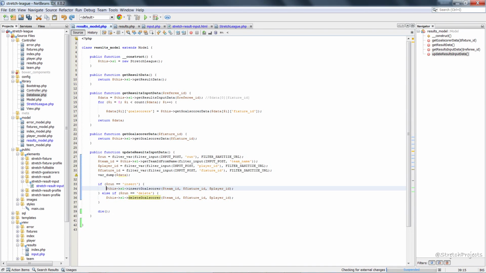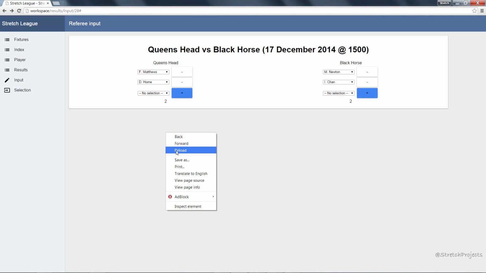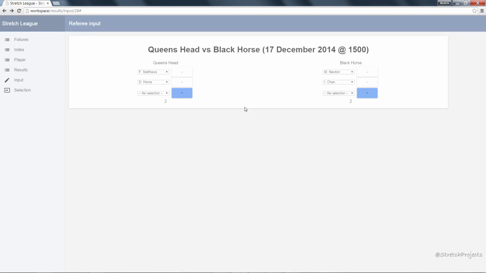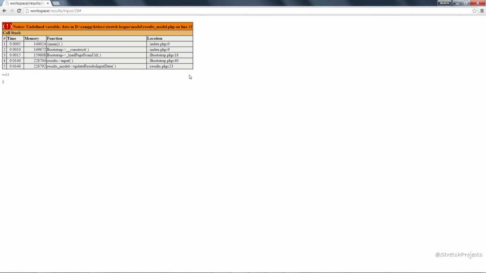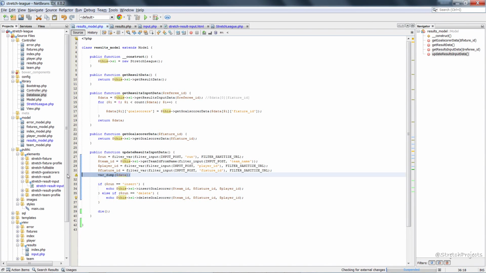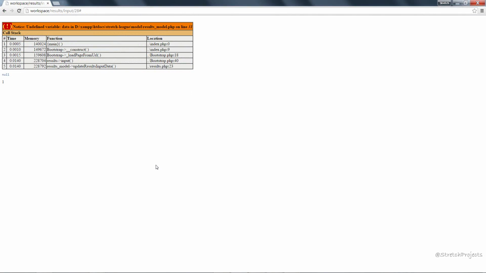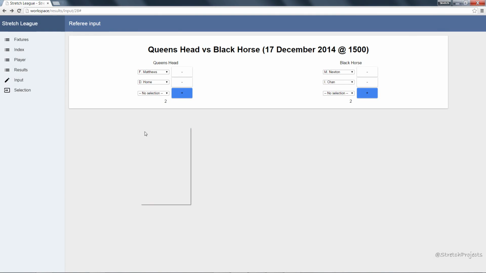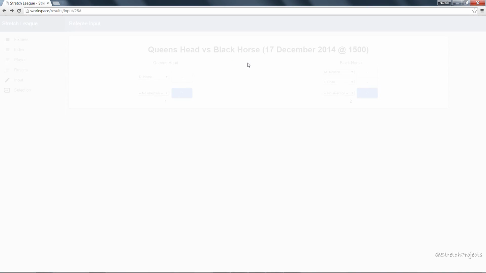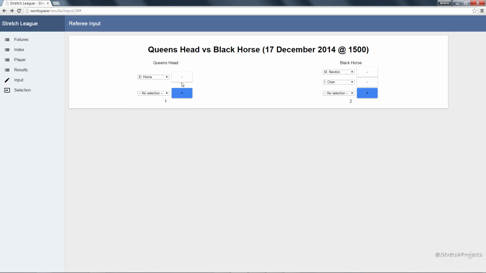But before we actually test this out, I'm just going to echo this out just so that we can see whether it's worked or not. So if we reload and you try to delete Matthews from here, you can see that we get this error message, undefined variable data. So we can delete that. If we go back and reload, we can see that we only have one goal scorer.